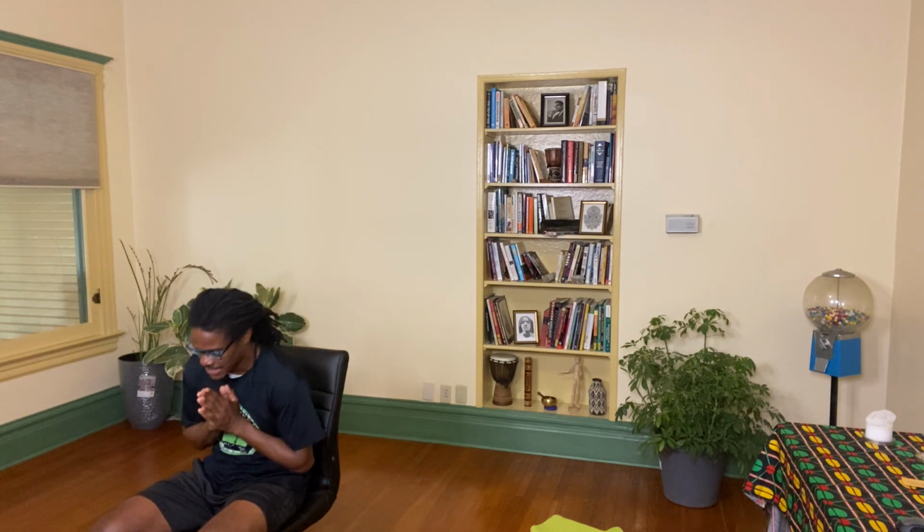Let's bring those hands together right in front of your heart, right in front of your chest, palms facing each other. I really appreciate you showing up today, taking the time during the summer, taking the time off when you could be doing anything else, to be able to relax and chill. So as always, feel free, and namaste.